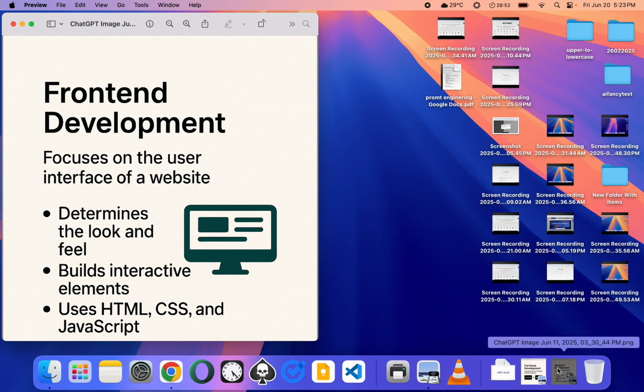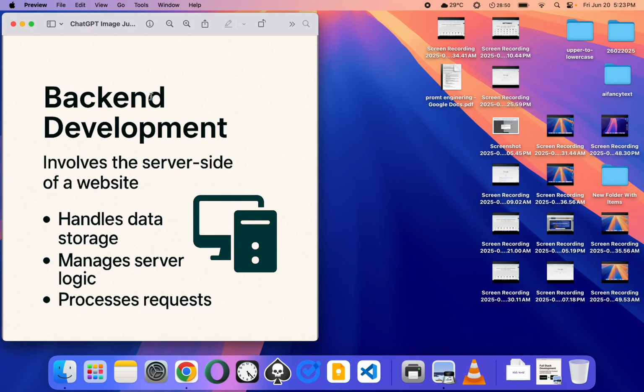So what is the back end? The back end involves the server side of a website. Something that you don't see, that happens behind the scenes. You don't see anything that happens there. It's all about handling data storage and managing servers. And for the server side there are languages, just like the front end has languages like HTML, CSS and JavaScript.